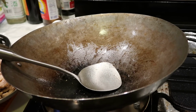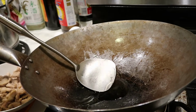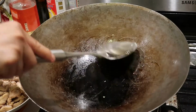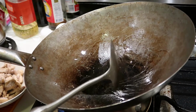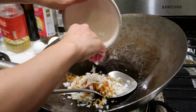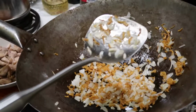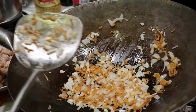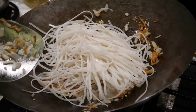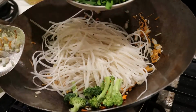Alright, now we will cook the rest of the stuff. Okay, so then you need a little more oil this time. A little more oil. Okay, now we'll add the aromatics. Do you want to stir that around? Now we add the noodle. And just the broccoli.